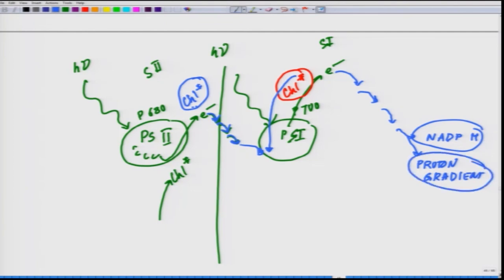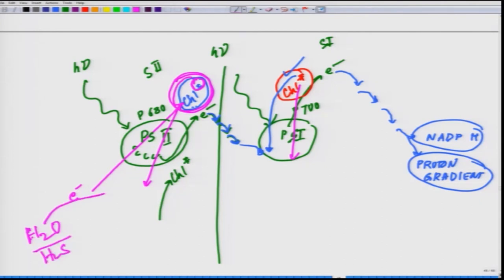Now, you have already balanced out this chlorophyll. It is back to its ground state. It donated the electron and received an electron from photosystem 2. Now, what happens? Out here, there is still an electron left high and dry. Who takes care of that? This chlorophyll molecule needs an electron to come back to its ground state. That is helped by this wonderful molecule, water, or it could be H2S, which supplies the electron to this chlorophyll to bring it back to its ground state.